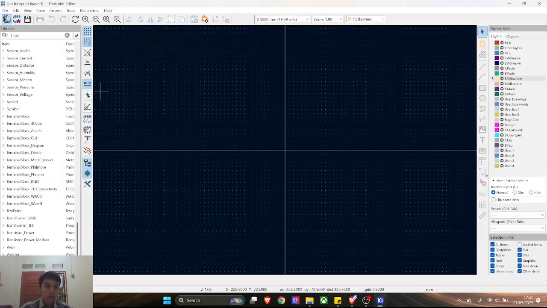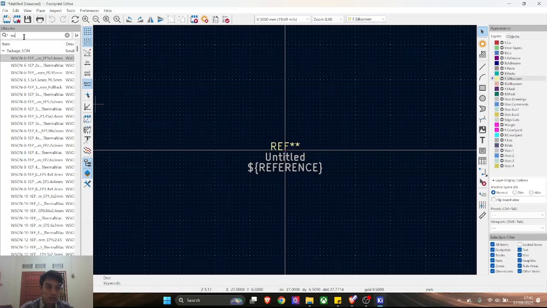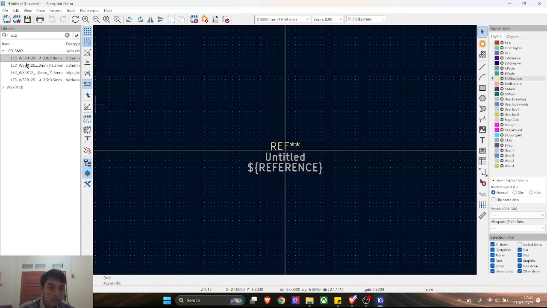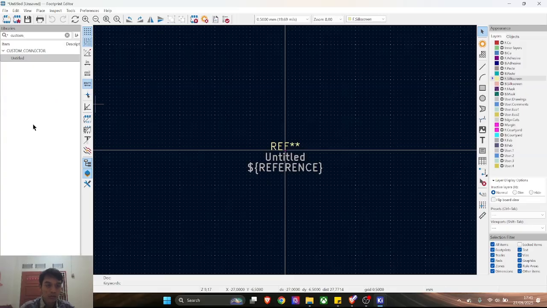Save. Okay, we can select the new footprint. Go to the file. I think it should be custom. Yes, no.